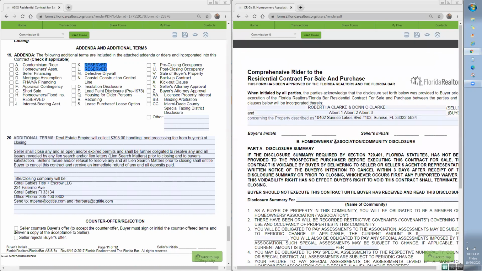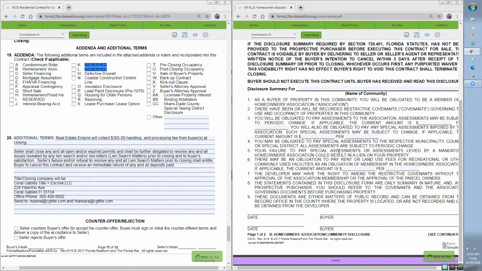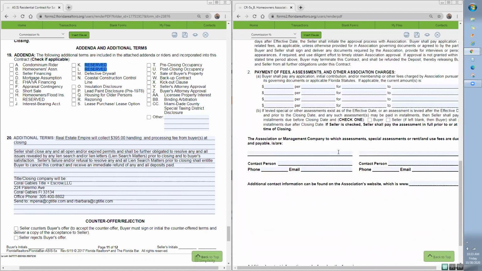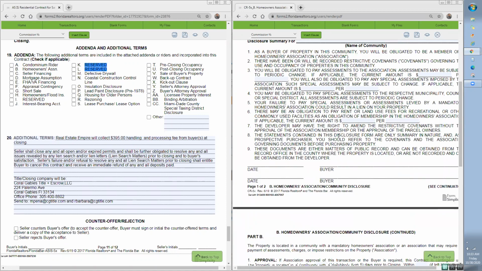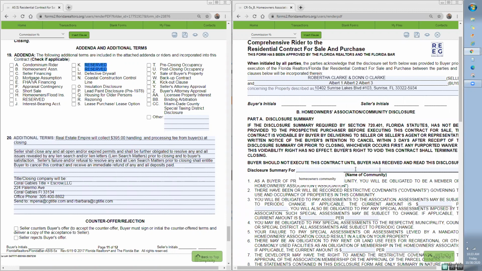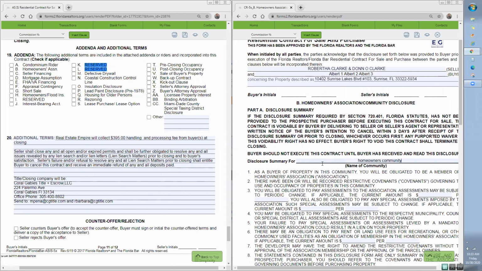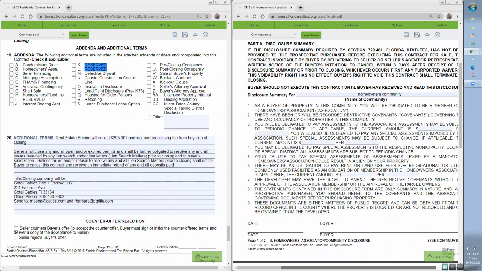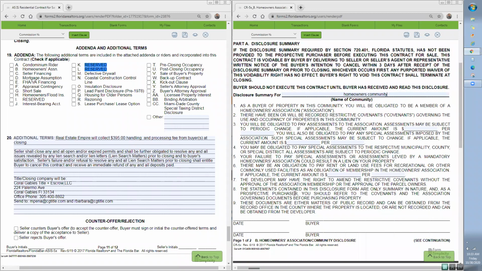And here's what I mean. Basically the same exact things, only it is in a paragraph format. It's only 2 pages as opposed to 3. So here it's going to say what is the name of the community. You're going to have to put the name of the homeowners association community, whatever it is. And then you'll notice how in the other one it had 3 sections of fees, right? So the first one is the same thing, the amount of the monthly association fee. It's going to say 180, and you're going to put per month here.